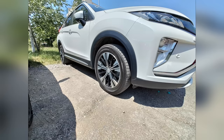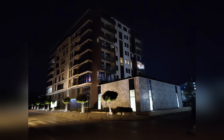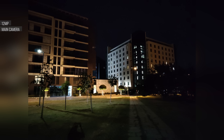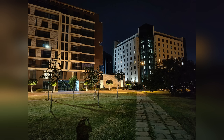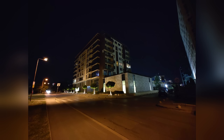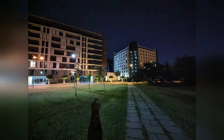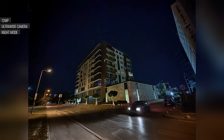The ultrawide's dynamic range is just average, but since it has autofocus you can take closeups — these are sharp enough with pleasant colors and contrast. In low light, photos from the main cam are great with true-to-life exposure, dynamic range, plenty of detail thanks to balanced noise reduction, and saturated colors. Night mode gives a brighter exposure, punchier colors, more shadow detail, and restored blown highlights. Nighttime ultrawide shots are surprisingly good with balanced noise reduction and natural exposure, though night mode on the ultrawide produces a brighter, more boosted look but with less detail and an over-processed appearance.